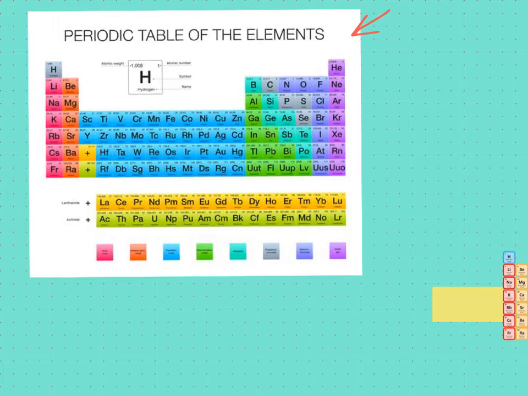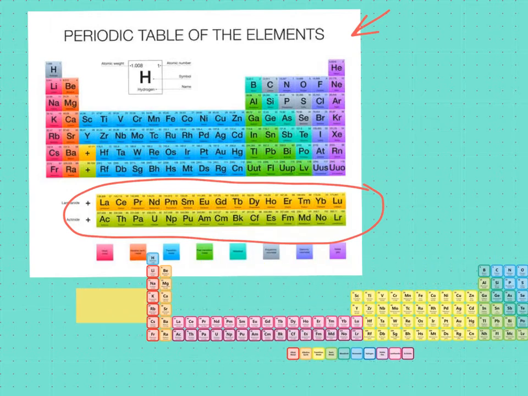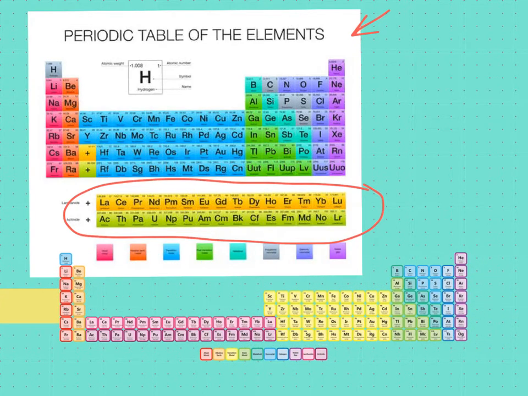Now, we've talked about why they decided to put these bottom 2 rows down here separate, and what really is just occurring, and we've talked about it briefly, is that when it expands like that, it just makes the table much larger. In fact, it would have to fit on a piece of paper. It would be very, very challenging. But you can see that this F section down here actually does fit in between the S and the D section, as we detailed in the electron configuration and orbital in the quantum number chapter as well.